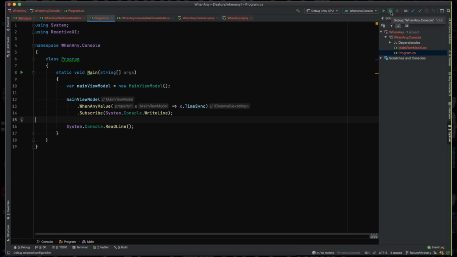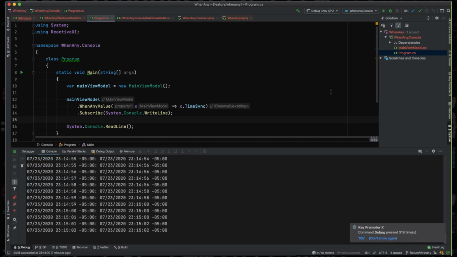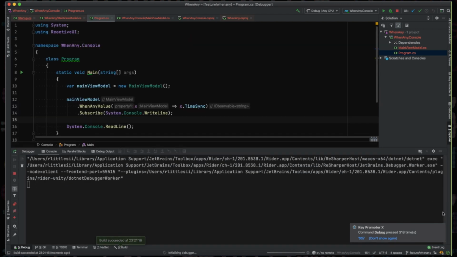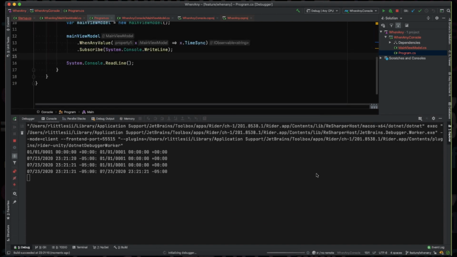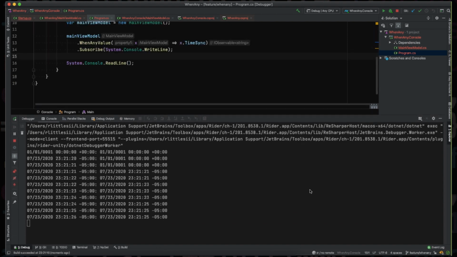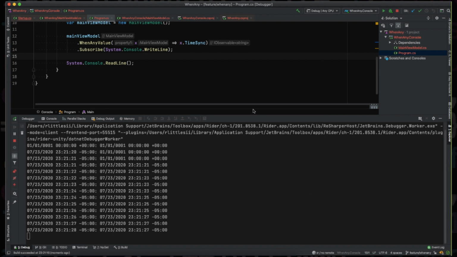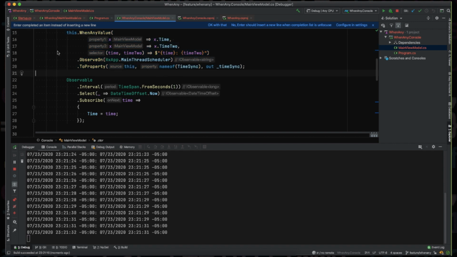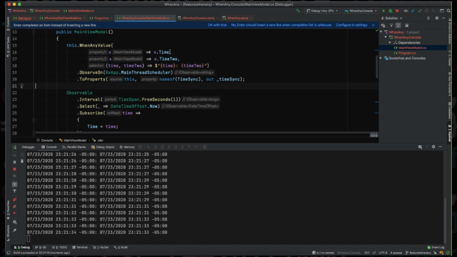Yeah. All right, so let's go ahead and fire this thing up, Glenn, and see how wonderful we did the thing. And there we go. And there it is. So effectively, what we've done is when any value of the first time or the second time happens, we've selected out both of them.